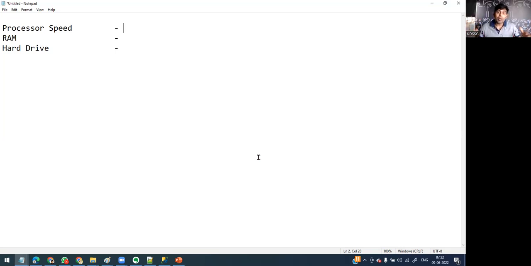Okay, sir. Having more RAM in the system doesn't make your system fast. Not at all. Having more RAM will allow you to use more applications. So RAM will never speed your system. Speed of the system is always dependent on processor and hard drive. Because Rahul has 16 GB RAM in his system, I have 32 GB RAM in my system, sir. The only performance difference between Rahul's system and my system is that in my system, I may be able to open more applications. Rahul will be able to open less applications. Other than that, the performance is always dependent on processor, and on hard drive, I mean hard disk also. RAM, of course, helps. I'm not saying no.